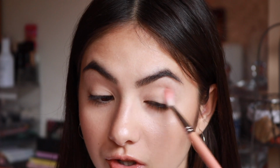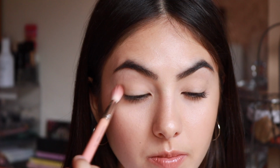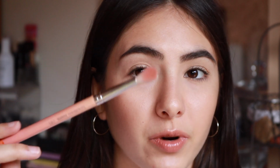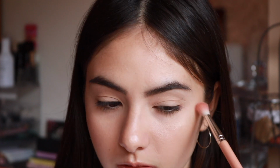And the way I like to blend is I like to do windshield wiper motions, and I also like to do little circles around my eyes to blend. And another thing that is super important is to blend gently. I find that when I'm doing it on other people, I do it super gently, but when I do it on myself, I like to be a little rougher. So one tip I have for this: if you hold it closer to the bristles, it's going to look a lot harsher, and it's going to be a little bit more difficult to blend. And if you hold it farther apart from the bristles, it will make everything easier, and it'll look a lot softer, and you won't have to worry about blending so much.